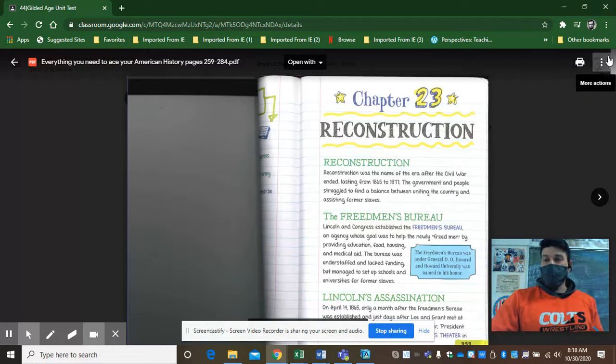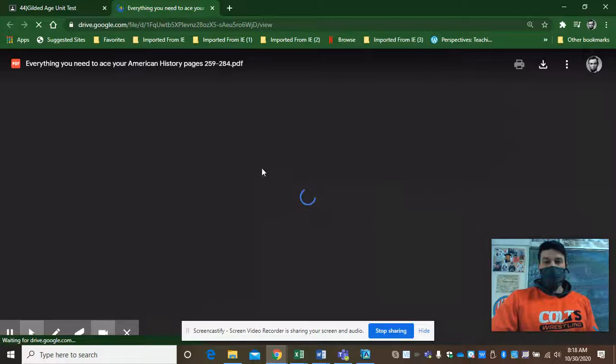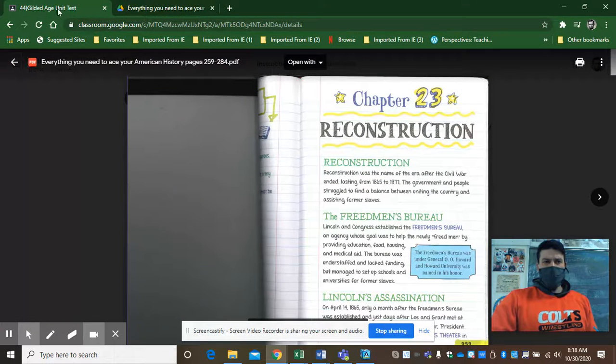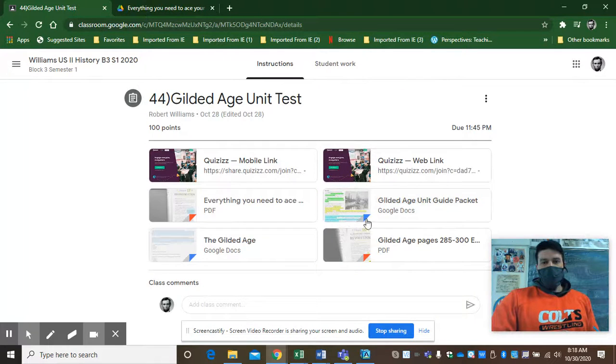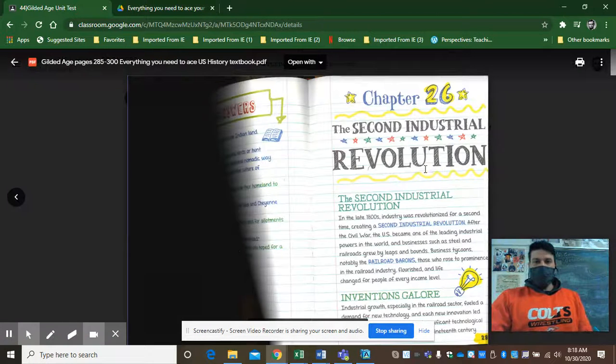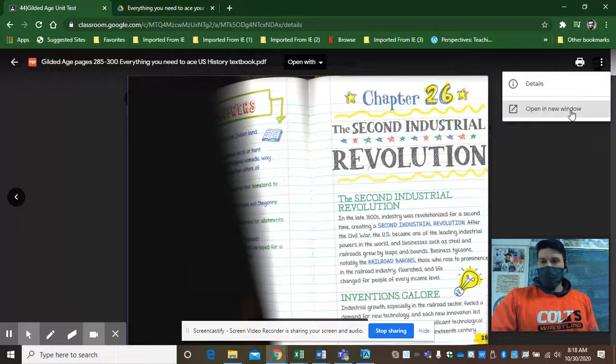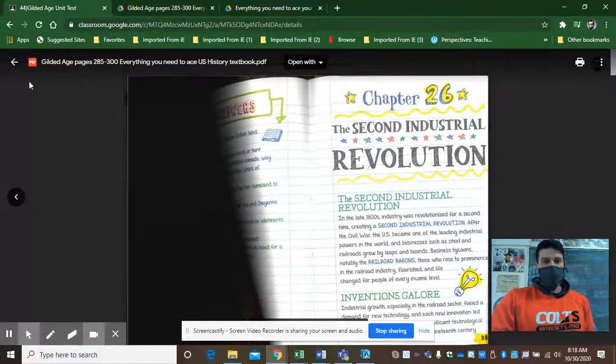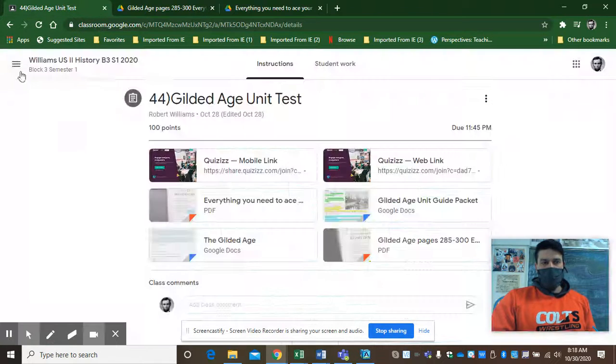All you have to do is look for the little three dots here, the ellipses, kind of like upside down, more actions. Click on more actions, open a new window. Once you open a new window, it's going to stay there, so you can do any reading on reconstruction if you need to, just to refer back to it. And then once you go back to the original tab, hit the little back button or close out button, and then you should be able to do the same thing. So let's do it one more time with the other PDF, which is the Gilded Age reading. The more actions button over here, open a new window. So now I've got two different readings here that can help me out. And then I'm going to click back on my original tab, and I'm going to go back.